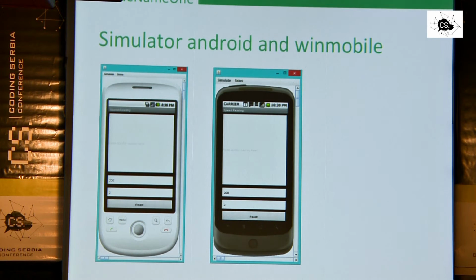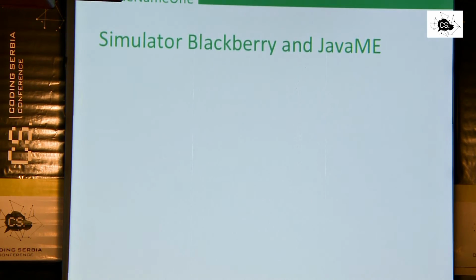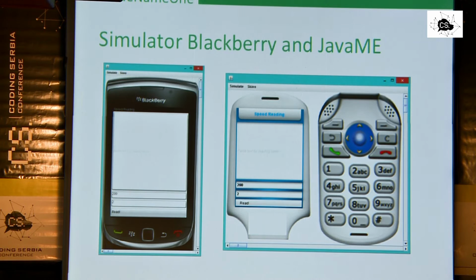Or you can use an Android simulator or some other big screen Android. There is the same size here in presentation, but in the simulator, the right one is much bigger. And of course, you can see Lumia, Nokia, Windows Phone simulator. Of course, there is the Blackberry simulator and the old Java Micro Edition simulator. And if you don't pay attention to all these simulators, there is the same application, and it's a different look and feel, native look and feel.